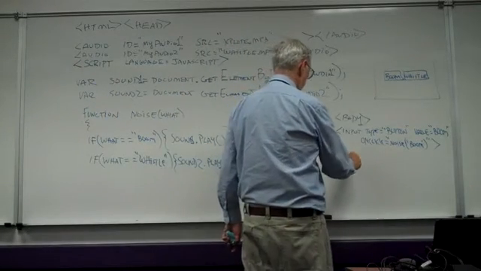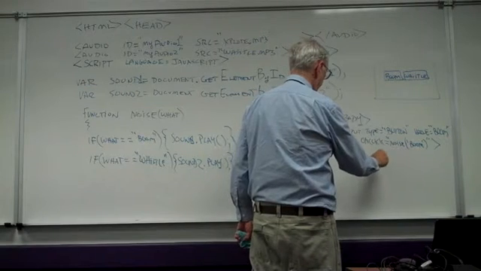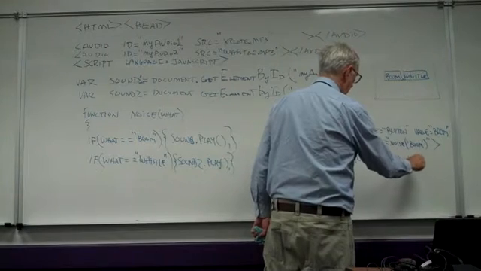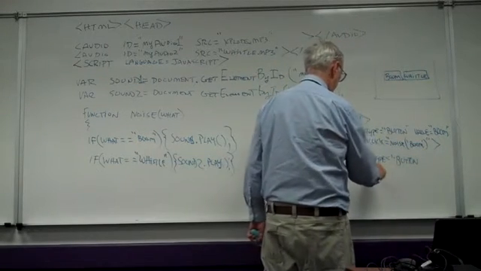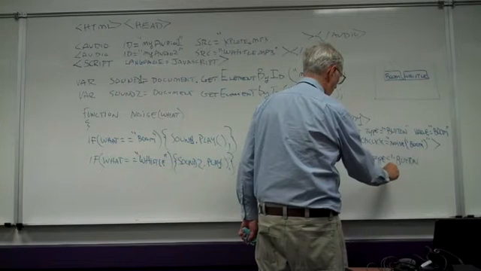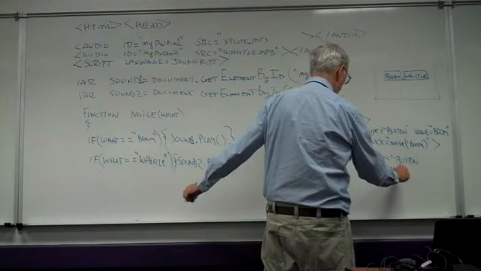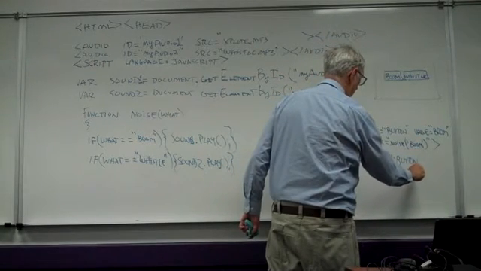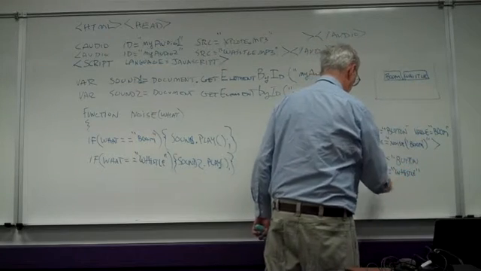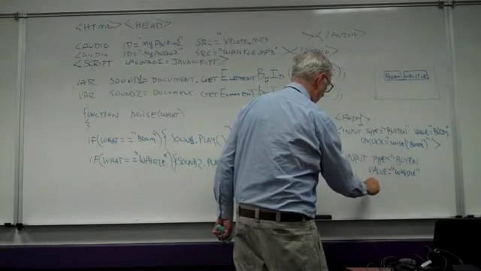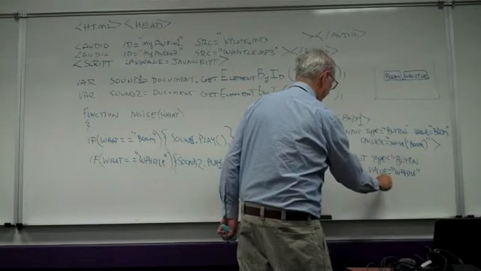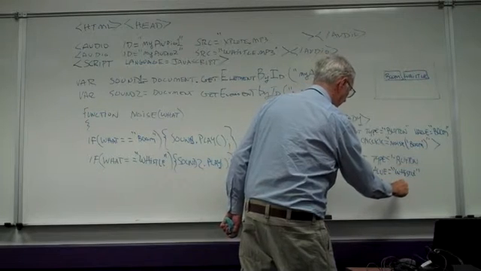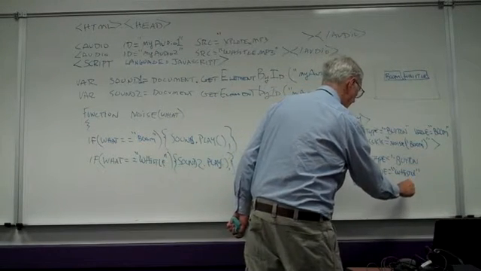So over here I have an input. I have this button, and value equals whistle. That's because that's the word I have right here. And on click, I want to go to the same function I went to here, which is noise. Only this time, I want to send it the word whistle.